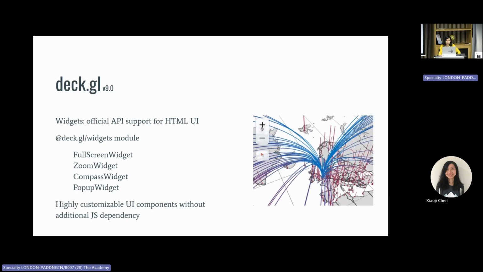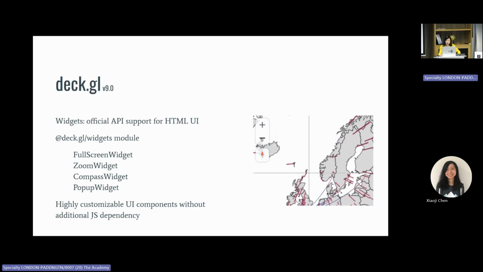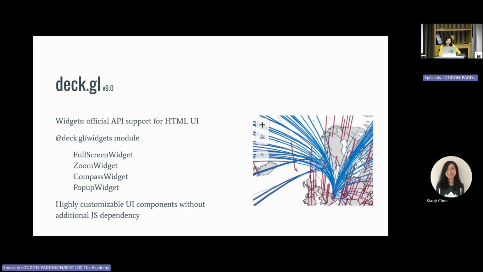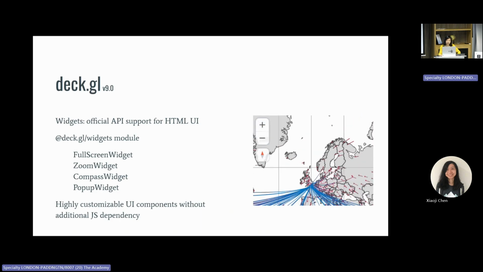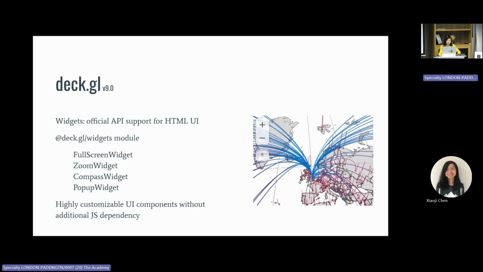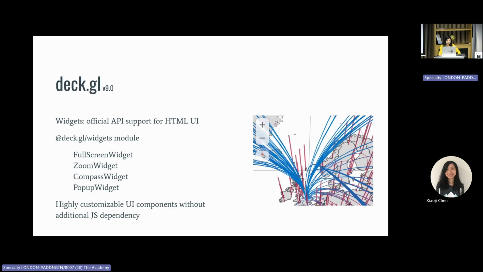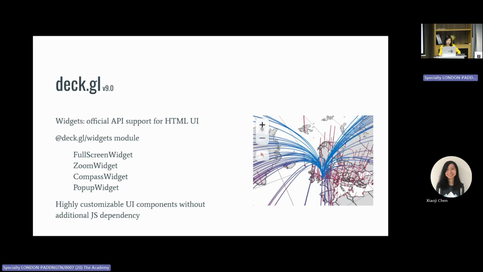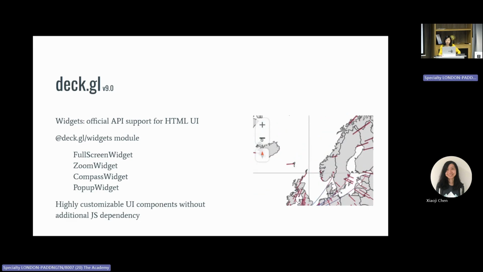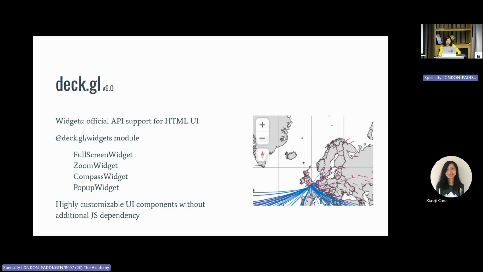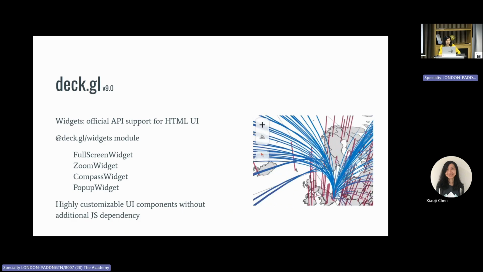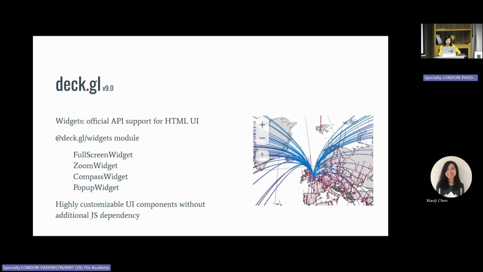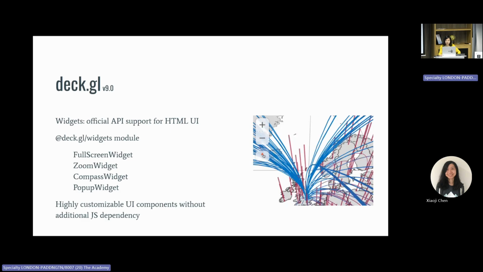A lot of times people want to use Mapbox GL controls, but they don't really need the base map. It's a big dependency to bring in, and it's not very straightforward to work with the other Vis.gl components. Now this is a standalone module designed to just work with Vis.gl and does not bring any extra dependencies. Chris is the primary contributor who worked on this feature. It's designed to be highly customizable. You can style them in JavaScript with CSS classes or with CSS variables.